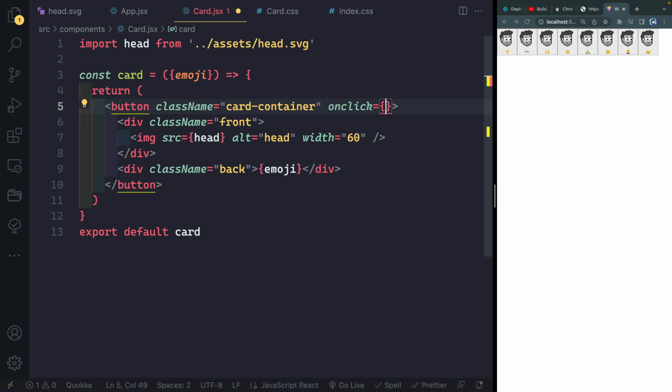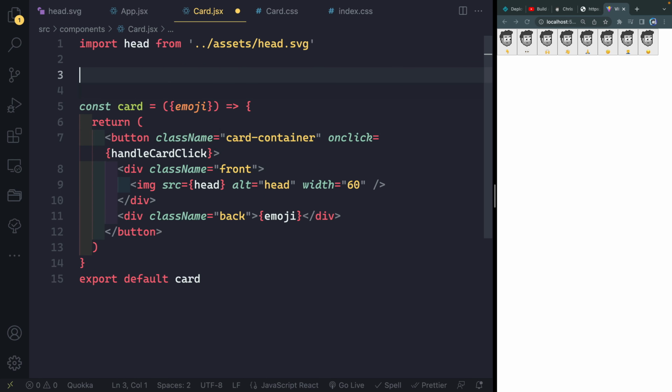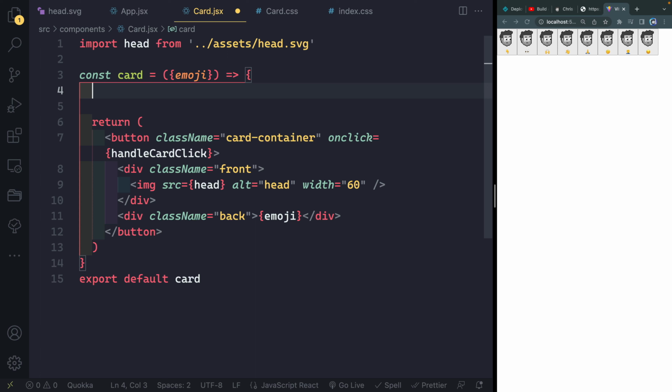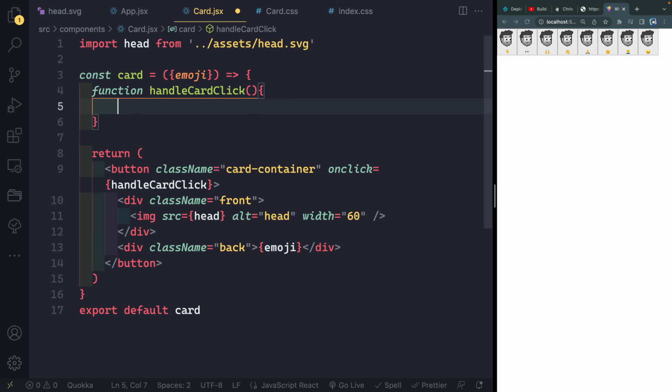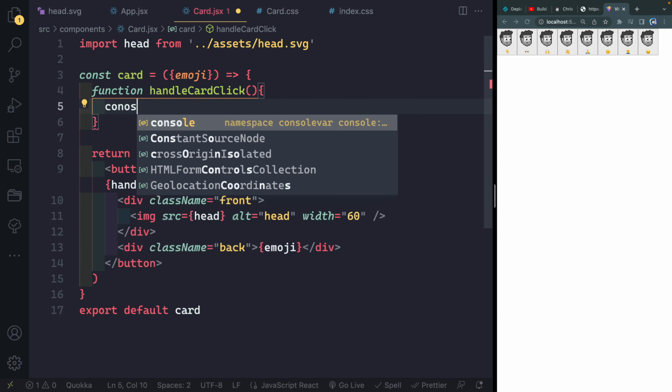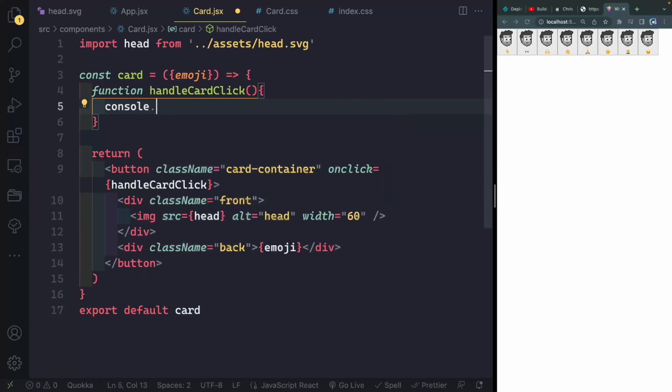Maybe we pass this down, but for now let's just say handle card click, and we'll say function handleCardClick, and for now let's just say console.log click.